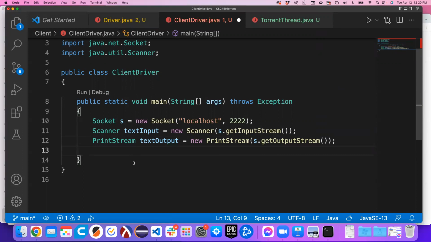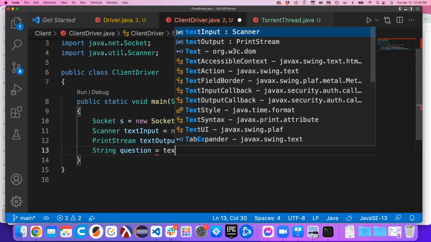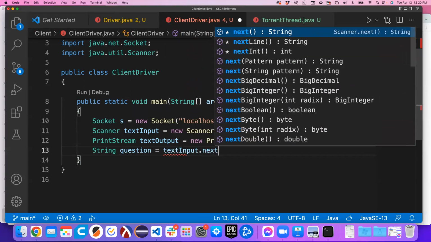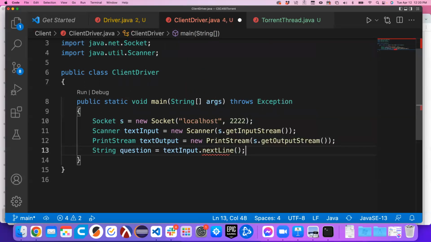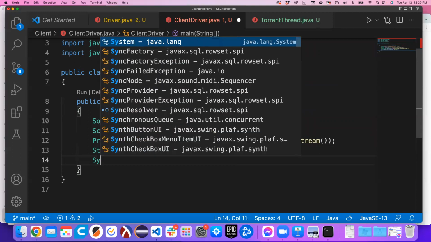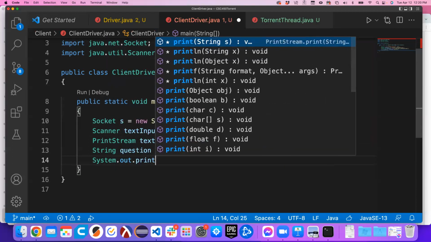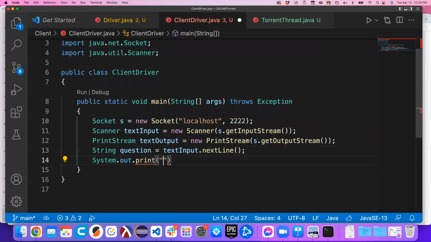Okay, so the first thing I'm going to do is the server is going to ask me a question, so I need to read in the question. So string question is equal to text input dot next line. All right, then I'll do a system.out.print of whatever that question is.